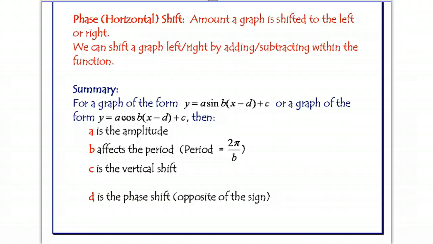Okay, so we've got our phase shift here, our summary. Phase shift is when you want the graph to shift to the left or right. How would you do that? Shift it left or right? Add or subtract, but it's within the function is where you're adding or subtracting. Shifts it left or right.